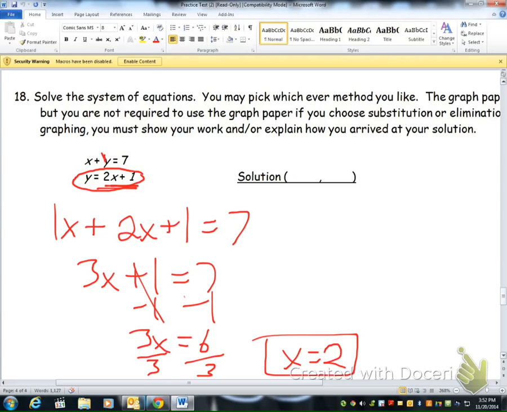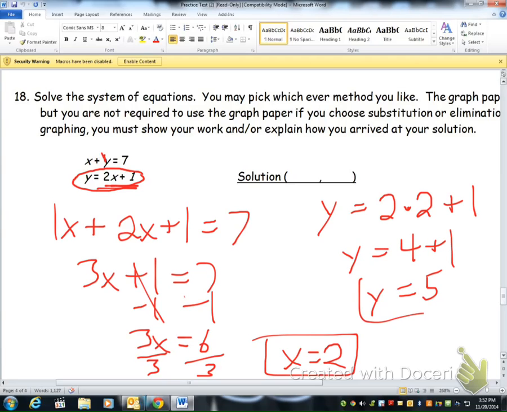So that's the first part. Then plugging into an equation, say the one I've circled earlier, y equals 2 times x, which is 2 now, plus 1. 2 times 2 is 4, and 4 plus 1 is 5. So my y value would equal 5. So our solution is 2, 5. I'm not going to show this one graphically for the sake of time, but if you graph it, you will get the exact same solution. Or if you rewrite it and put your x and y on the same side and then solve by elimination, you'll also get the same thing.